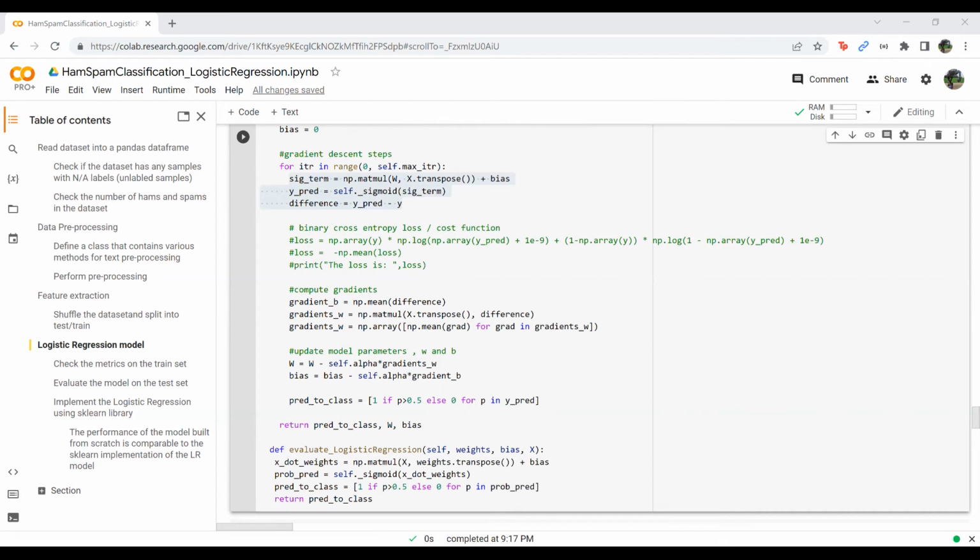And then once we know the derivative of the function, we simply use this equation to update the model parameters. So one key thing to take away from these slides is we actually don't need to define the cost function in the code, because what we really need is the derivative of the cost function. So we don't need to define this in the code.